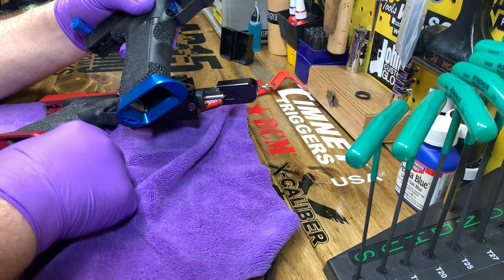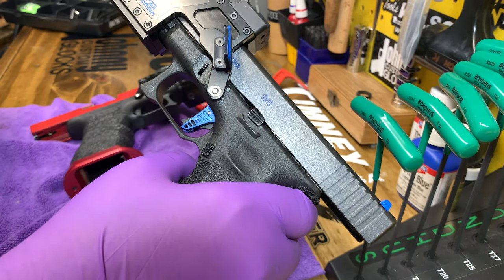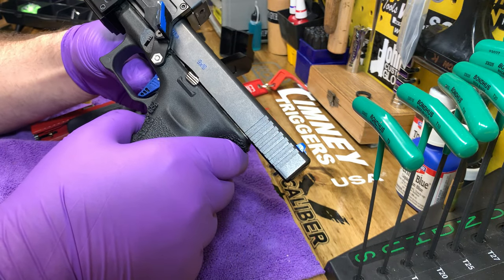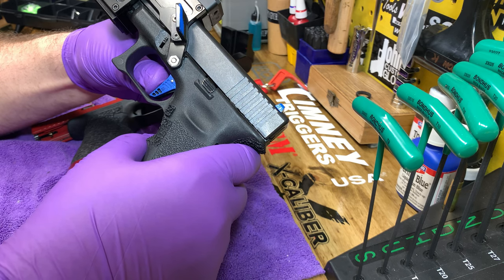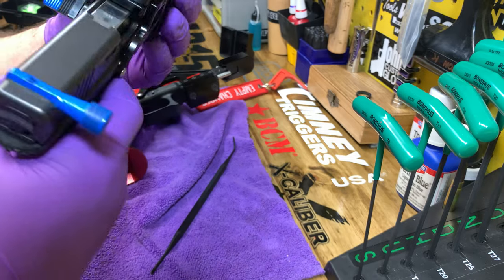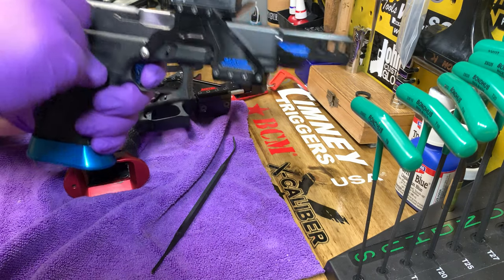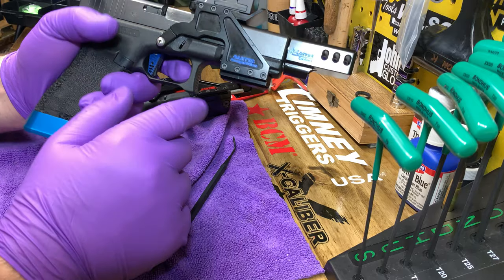I have Glock store big mouth mags on both these guns. Now this one I wanted to show you — in here you'll see a JG. This is one of Johnny's new triggers with an aluminum shoe. I have this one set up a little differently. Watch — that's it on takeout. And now the reset. I am a reset shooter — I do not take my finger off the trigger. I keep my finger on and ride the reset. That's the new trigger for this gun.